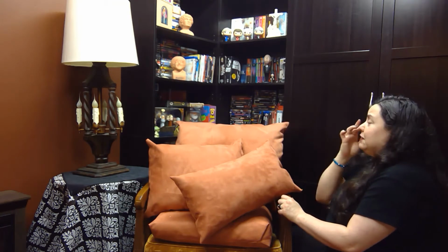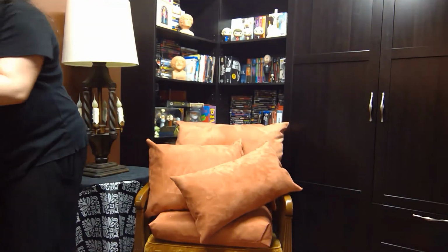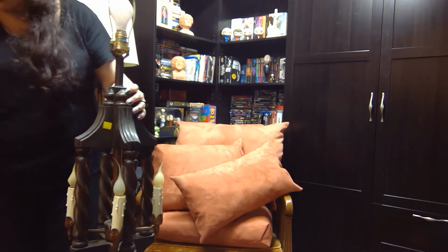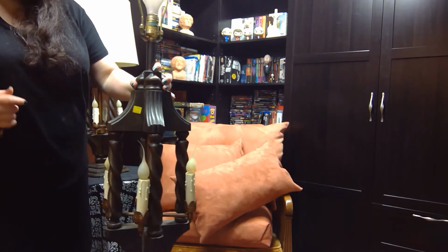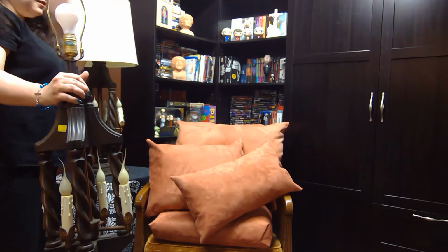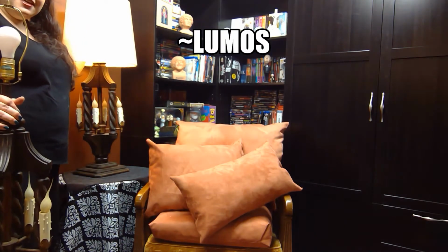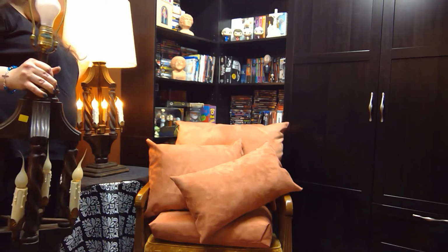The lamps, you can see, there's a sticker on one still that says $25. I'll pull it up close for you to see. $25. I did not pay $25. I think I paid $15 a piece. They were on sale. And what I really, really love, of course, is the little candle and light, or candle and light together kind of thing, which is really awesome.